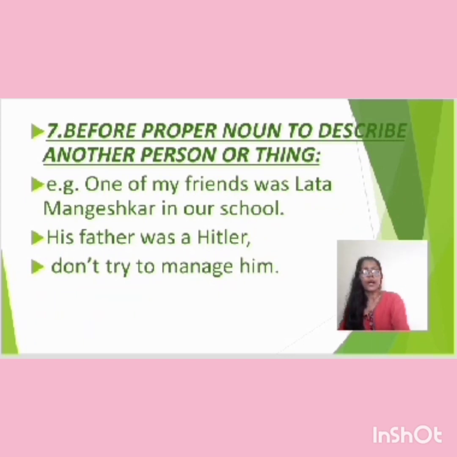Before proper noun to describe another person or thing. For example, one of my friends was a Lata Mangeshkar in our school. So according to our judgment, that friend sings beautifully like Lata Mangeshkar. That's why we called her Lata Mangeshkar. His father was a Hitler. Don't try to manage him.